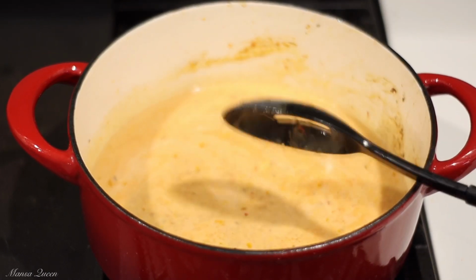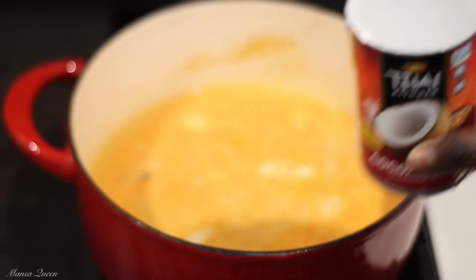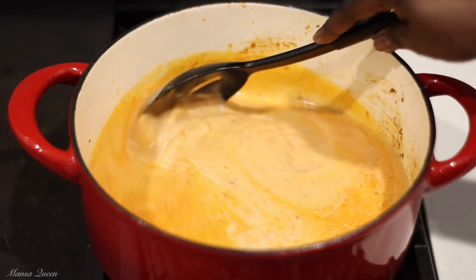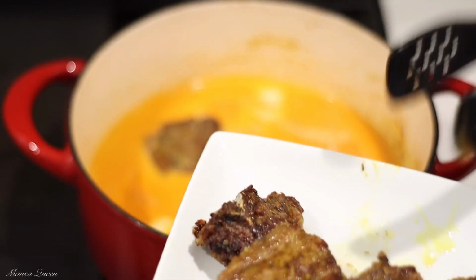Now, since I'm working with lamb, this is not enough liquid, and I'm gonna go ahead and add about half of that can of water. So I would put the measurement of the can, that way it would serve as a guide. Remember, I am using 1.5 pounds of meat.